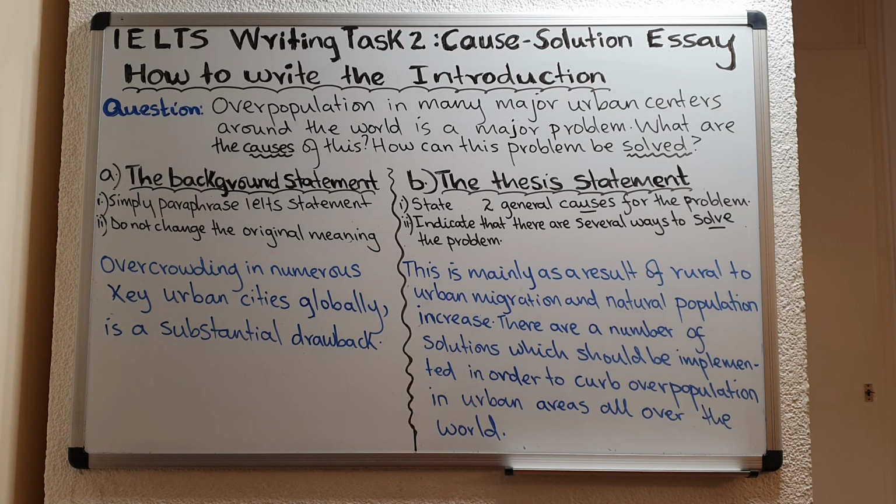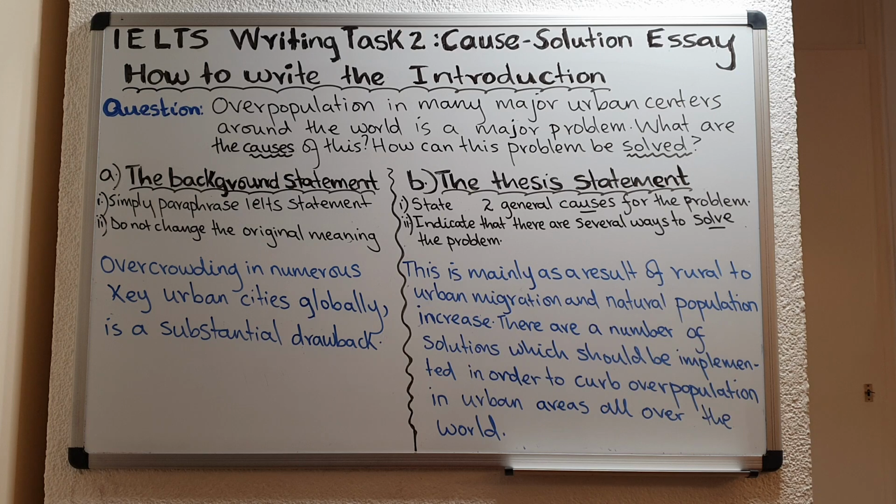Take care how you write your thesis statement for a core solution essay. Firstly, you write 2 reasons, 2 causes for the problem. That is answering the first part of the question. What are the causes of this? And they should be general causes, 2 of them, okay? That you're going to write about later, you're going to write about them in the main body paragraph. Okay, you're going to write a whole body paragraph about the causes of the problem. So the 2 general causes for the problem, write in the first part of your thesis statement. You will elaborate them further in your main body paragraph.